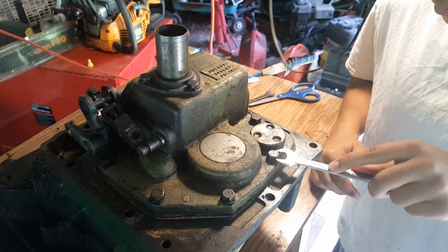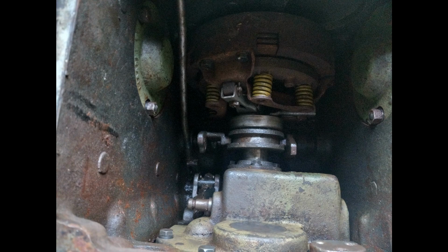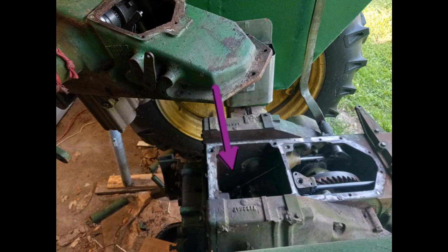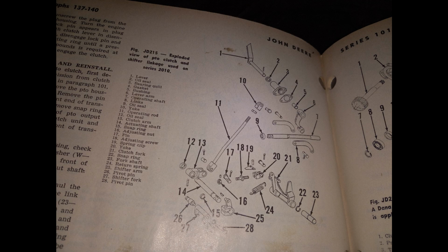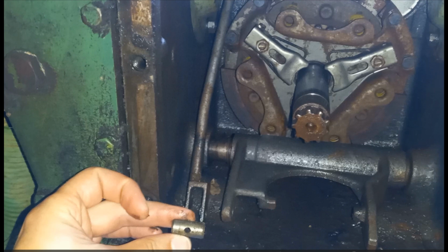Now it's finally time for reassembly. So it gets a little tricky back here. Putting the two halves of the box together is easy, but these linkages are not easy to get to for some reason, and the book is not helpful. It's not like a true exploded view. So the first thing you have to connect is the fork at the end of the rod, the end of the linkage that connects the PTO lever, and it's hard to get to.